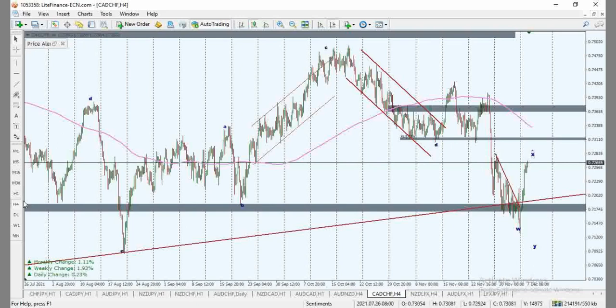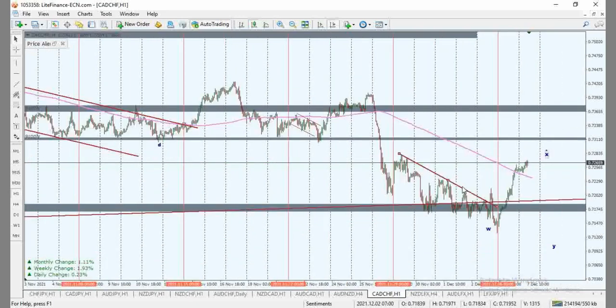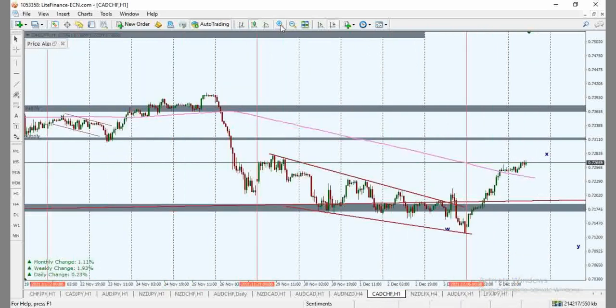This is a W, which is an accumulation, as you can see, which also is one of the things I'm looking at here. I'm looking at a break leg of an X. So here I'm going to have to wait. All right, this is not validated.